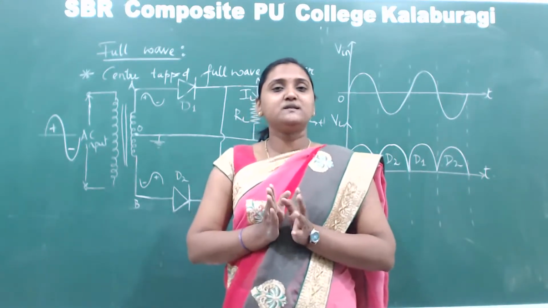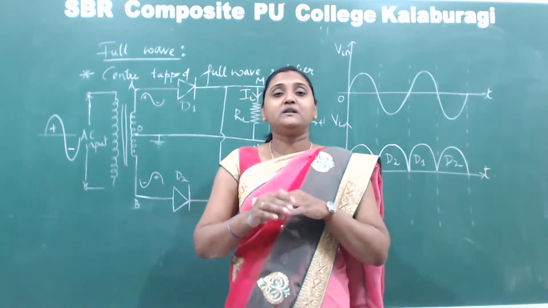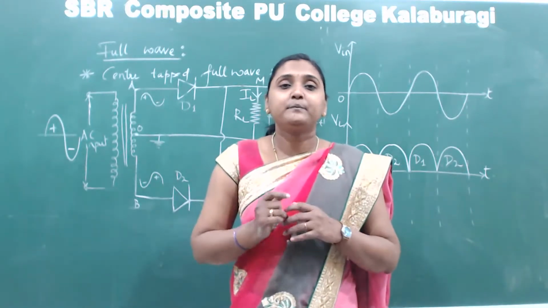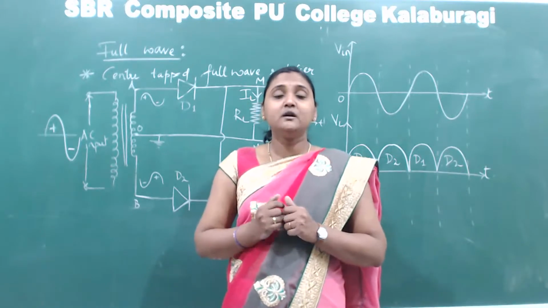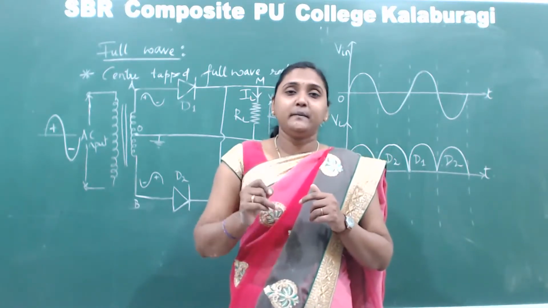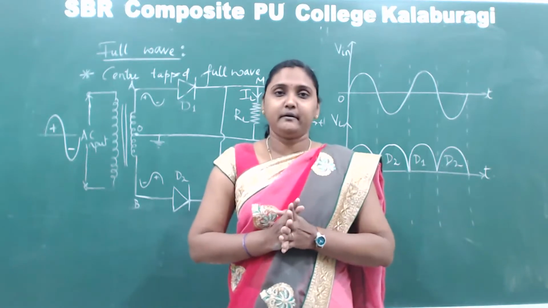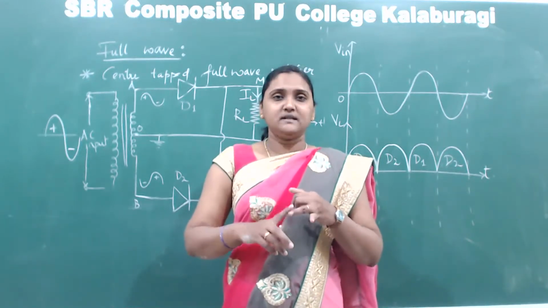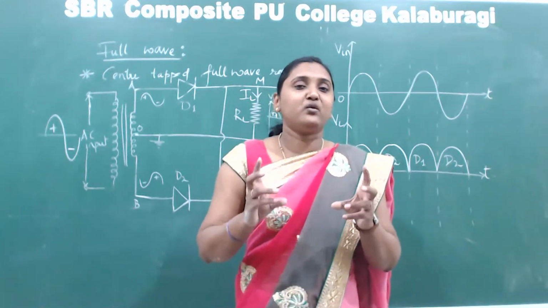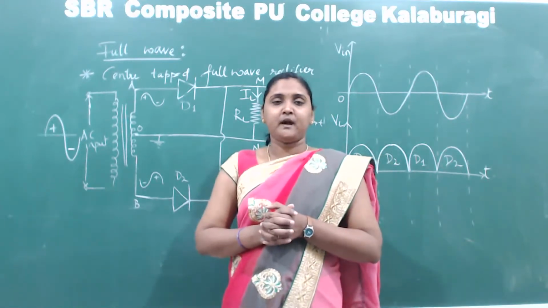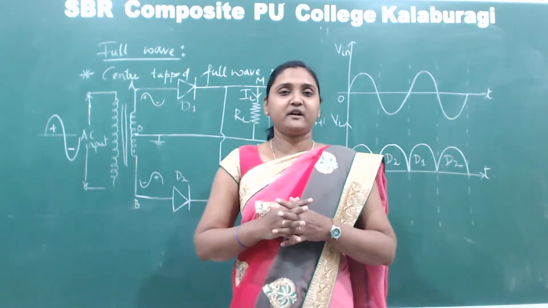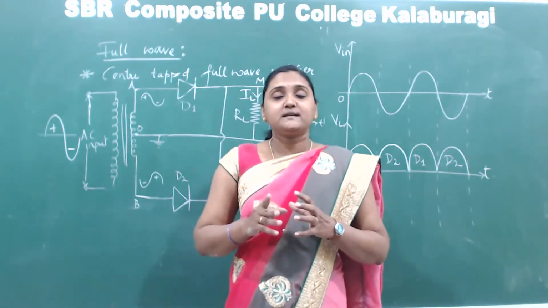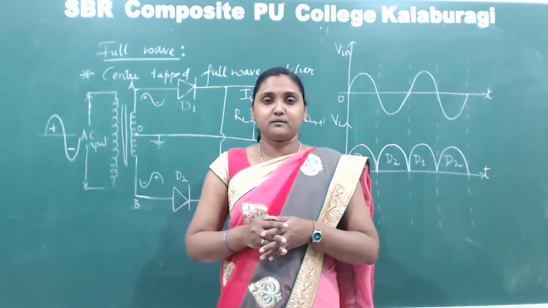Vm. Similarly, we have also seen the RMS value and average value, where the average values are the DC values of the load voltage and current: V average and I average, given by Vm by pi and Im by pi respectively. The RMS values are Vm by 2 and Im by 2 respectively for voltage and current. These are for VL, the load voltage. And also we have seen the ripple factor and efficiency, where the ripple factor is 1.21, a typical value for the half wave rectifier, whereas the efficiency is 40.6% for the half wave rectifier.